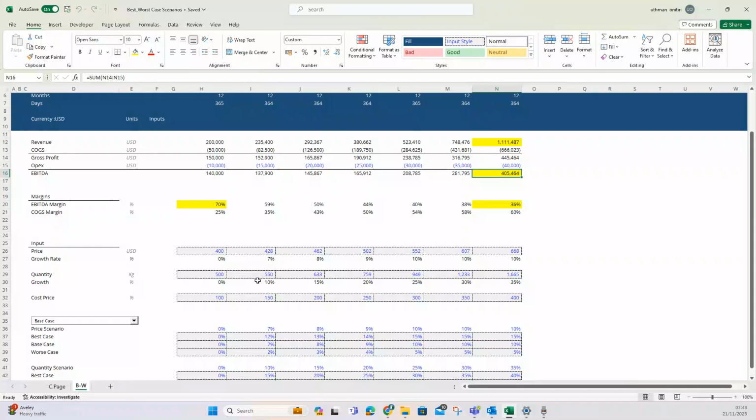Subsequently, we are going to be using a case study approach for our modeling, where we are going to be dissecting a full case study. Some of the case studies have been prepared by me, but I just want to lay foundations for some of the things I'm going to be doing in the model. And using the case study approach, we're going to be building a fully fledged three statement financial model. Can't wait to have you guys.